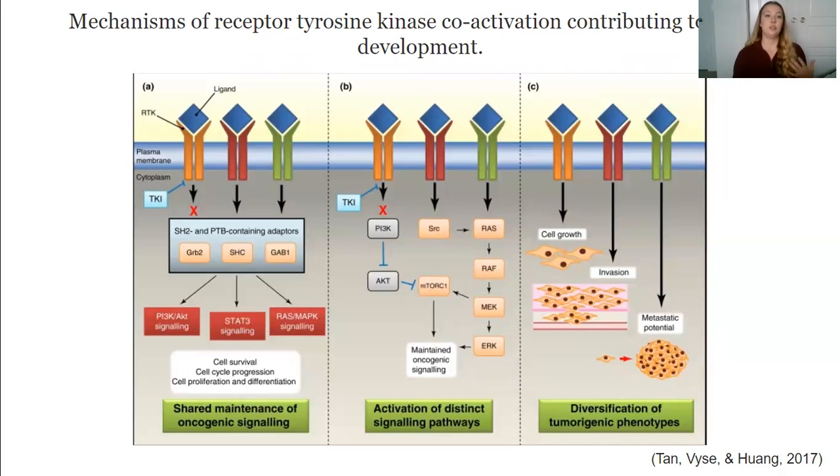So let's go into these mechanisms of receptor tyrosine kinase co-activation and how that contributes to cancer growth and development. It is theorized that cancers may have evolved this receptor tyrosine kinase co-activation as a driving force to increase tumor growth and limit the effects of microenvironmental therapeutic attacks to try to control these tumors from growing out of control, basically.